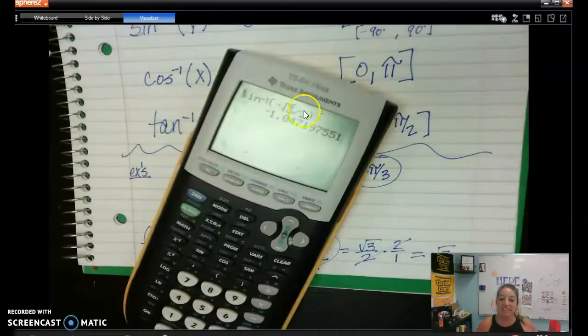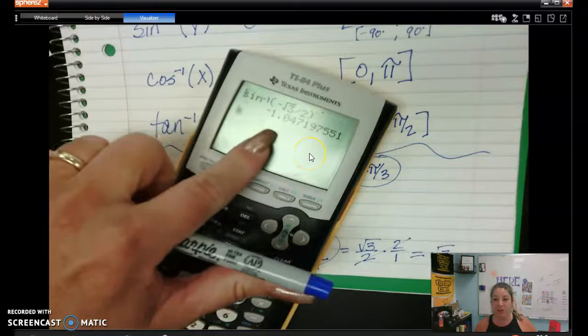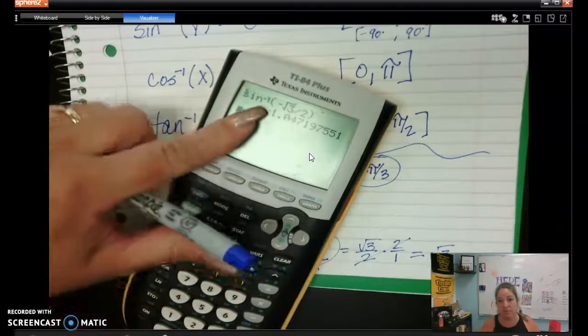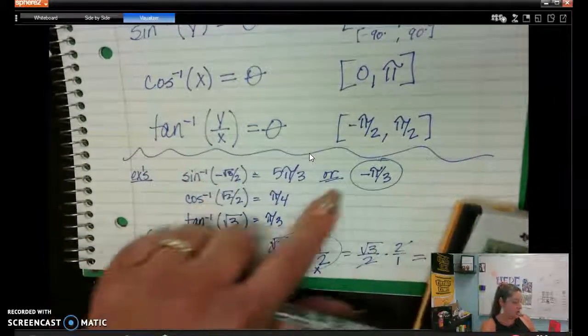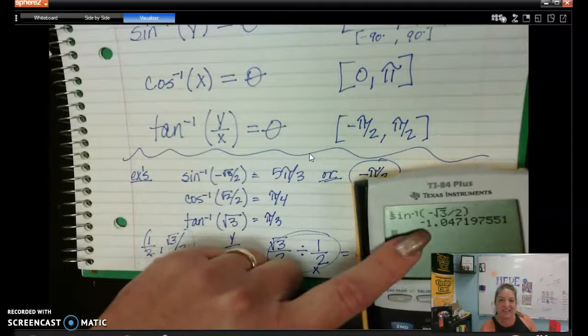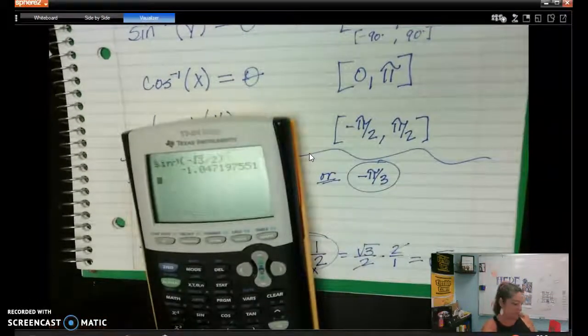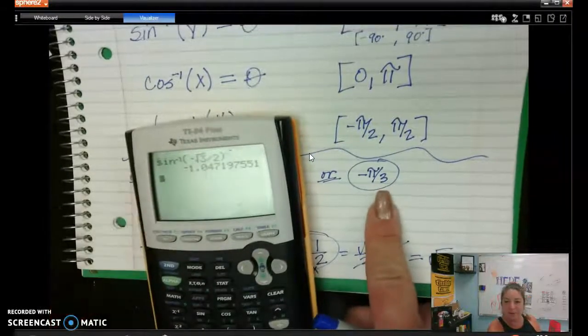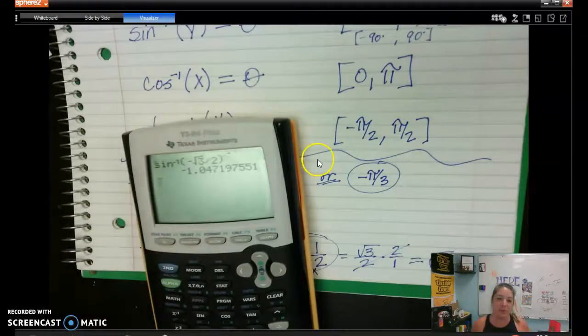These calculators are the other reason why we have to give it a definition. We have to define that boundary so that we can program the computer to give you the right answer. Remember, the inverse sine of negative root 3 over 2 was negative pi over 3. That's why this answer is negative. This is reason number 52 why it is massively important that you know your unit circle, because what in the world does negative 1.047 mean? What angle is that?